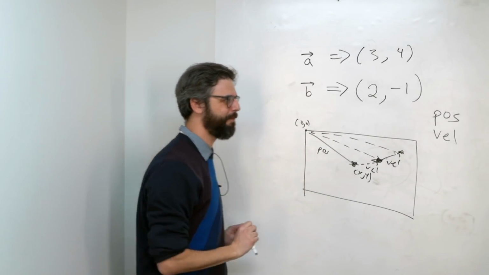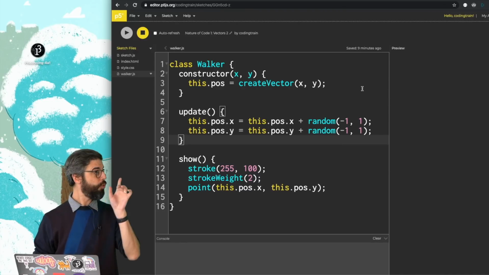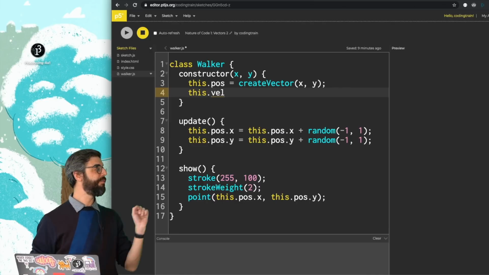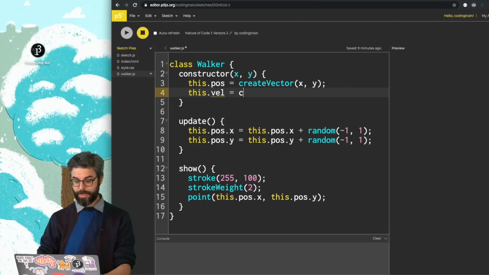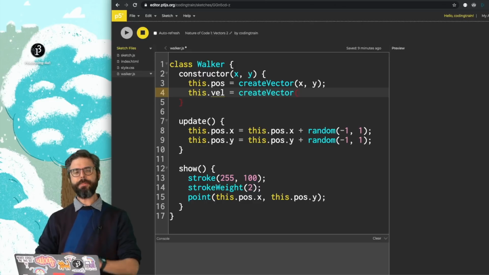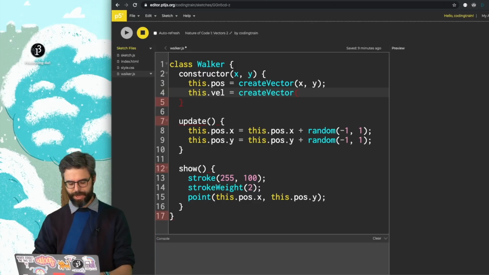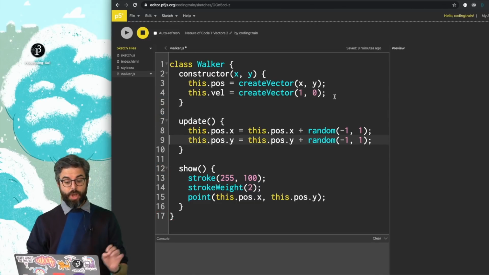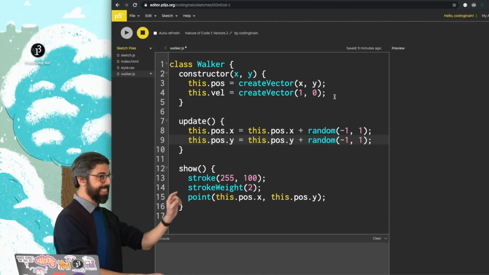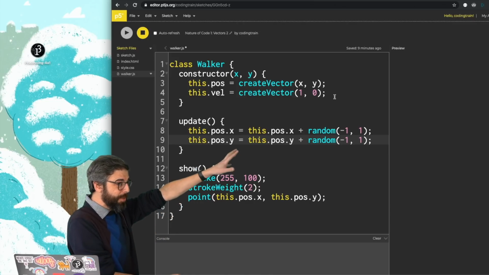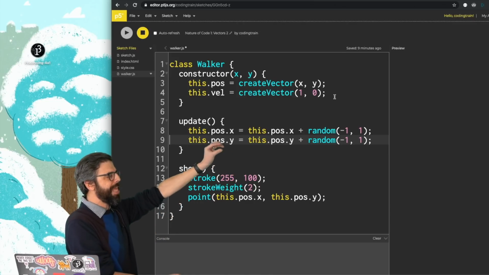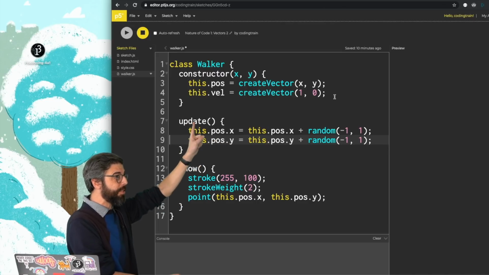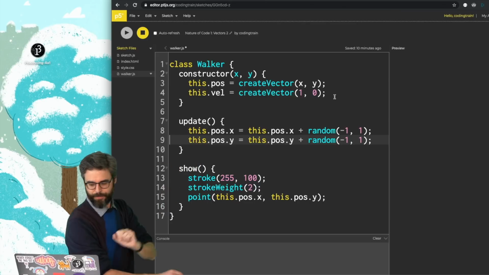Now, if that velocity should ever change, that's going to make things much more interesting, but let's just start with this concept. So I am going to add to my walker a variable called vel for velocity. I'm going to say createVector, and I'm just going to hard code something in just to see that right now. I'm going to say 1, 0. Now, what I'm essentially saying is that these numbers, these random numbers that I was picking in the random walker example, that I was adding to position.x and position.y, those are the equivalent of the components of the velocity vector.